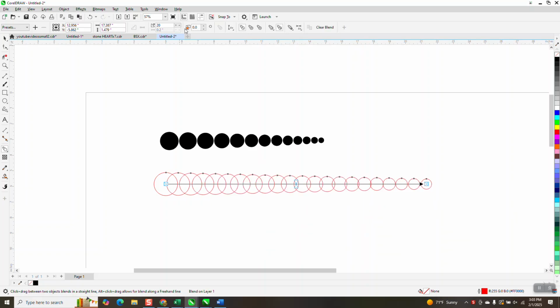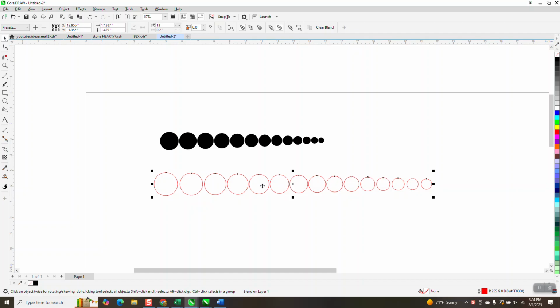Now that's way too many, but you've got a toolbar up here. You can make it less. Now there's these two hourglass looking things. You can move the blend. And if you notice, these are touching and these aren't, but you can't get it really, that's pretty close, but the center ones aren't good.